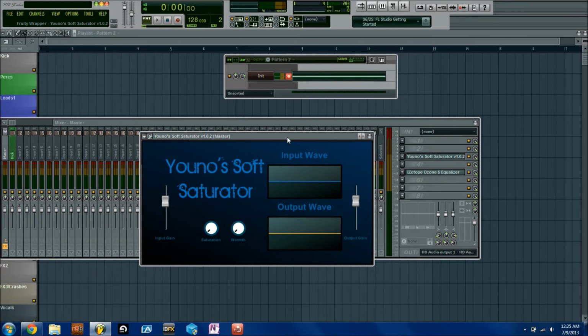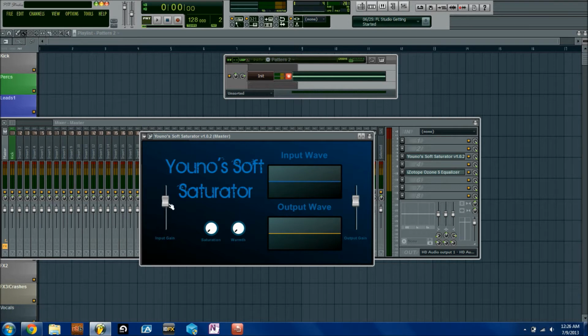Eventually we're going to start designing, hopefully, a slightly classier GUI, I guess. That's kind of the vision I have for it. But anyways, this is the basic plugin right here. It's got 4 controls. It's very simple. That's probably one of the main advantages to it, that it's very simple.